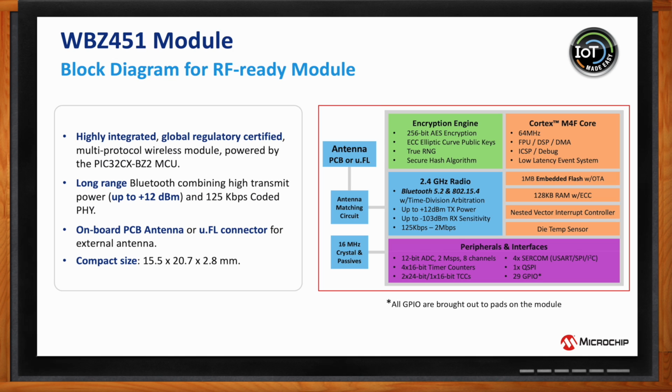So when we talk about RF, it takes a lot of effort and RF expertise to design any RF product, right? So what we have done is we have taken away that massive hurdle by creating a module with all of the RF work already done. All you have to do is take this module, put it on your design or on your board, and as far as RF is concerned, that's it.